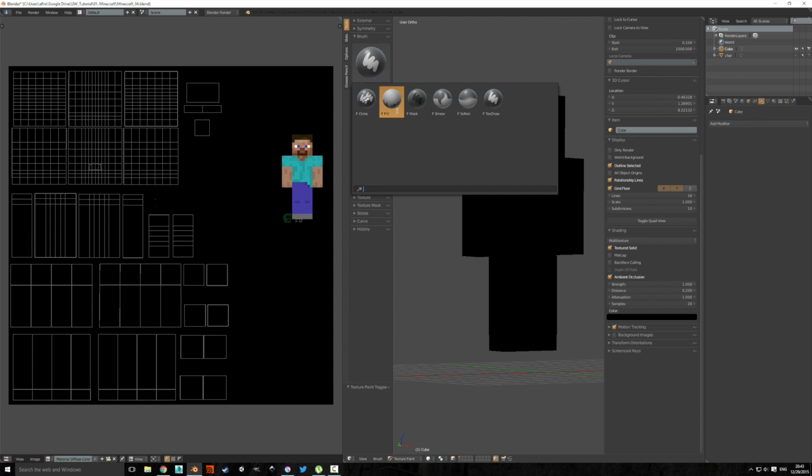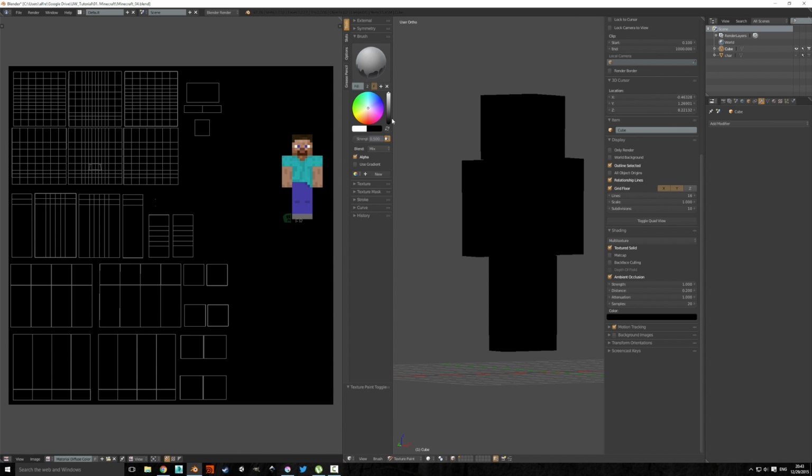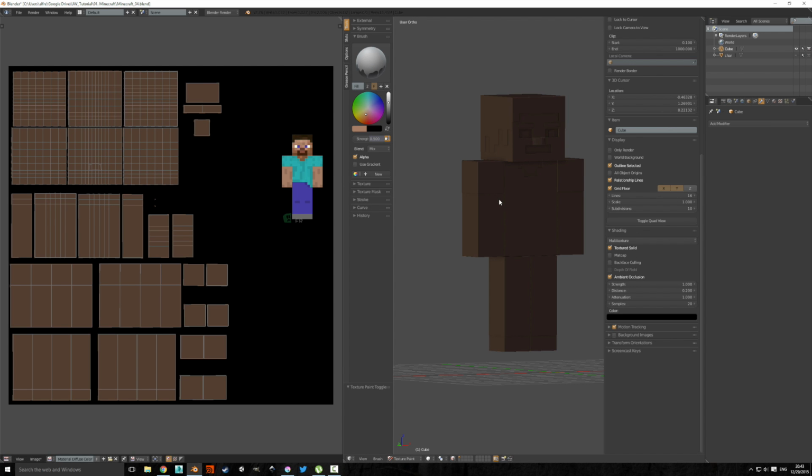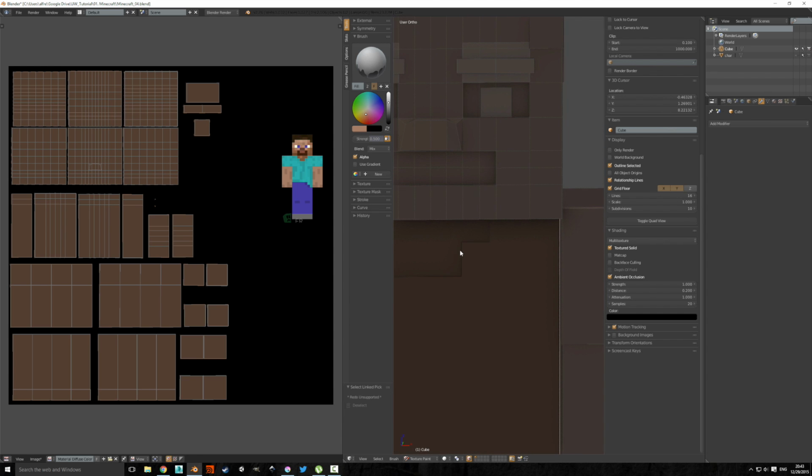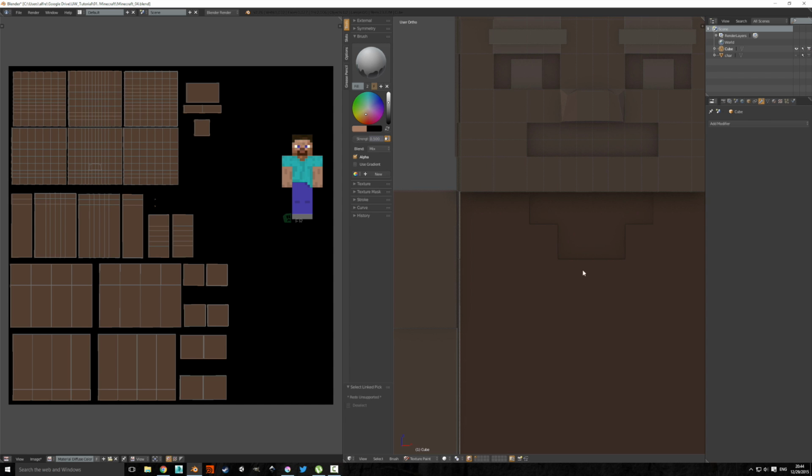So now we can start filling in the colors. So let's get the color picker and get the skin tone and just fill the whole object with that color so we can just see it, which black is not very helpful. Now let's turn on the selection mask so we can take advantage of the topology of the geometry for filling in the colors. So let's try to fill in the shirt color.